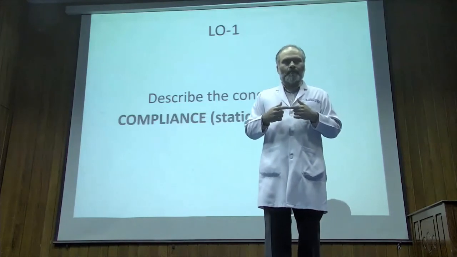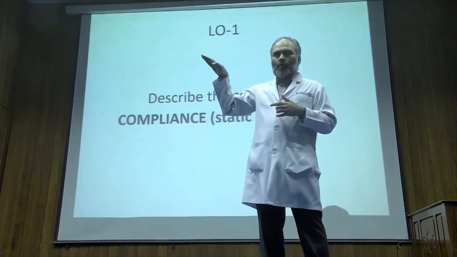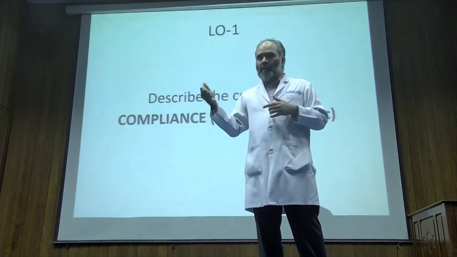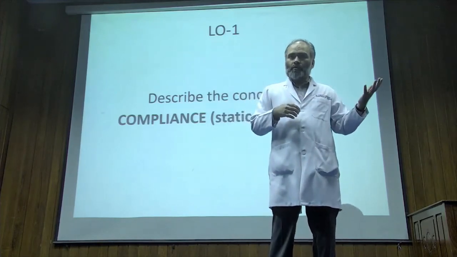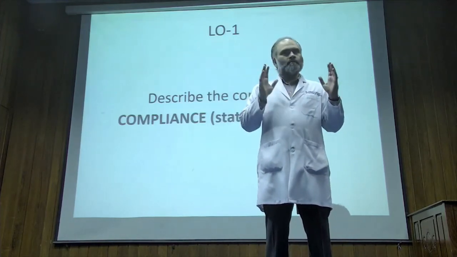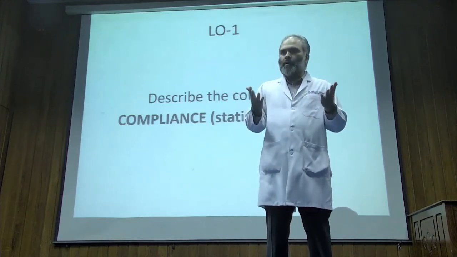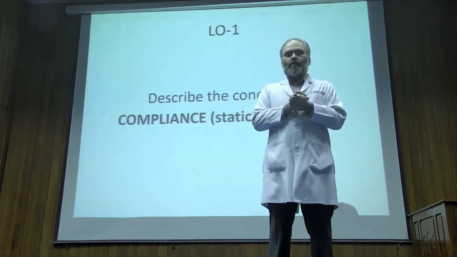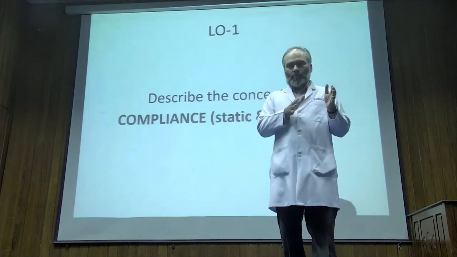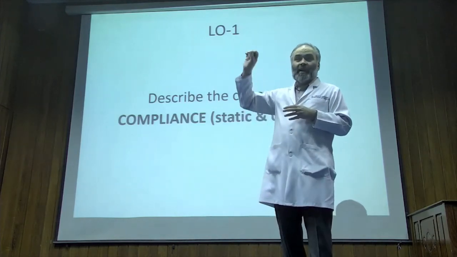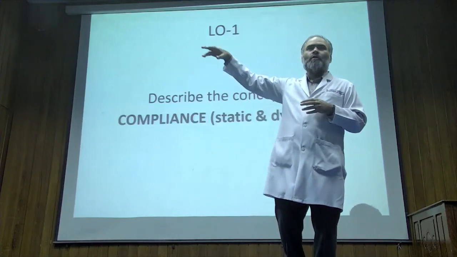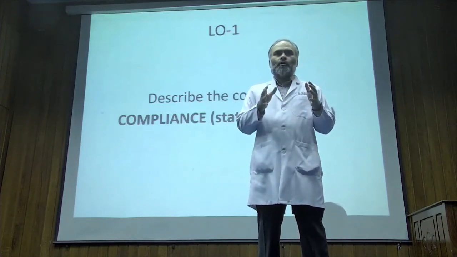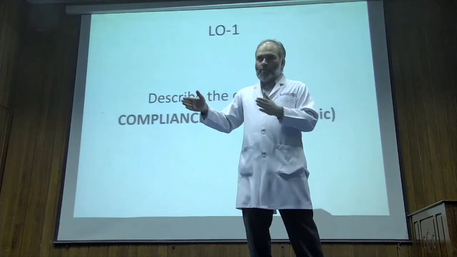Make this concept, please. A stiff lung: high elastic recoil, difficult to expand, relatively easy to contract or get rid of the air. Obstructive disorder: relatively easy to expand, very difficult to expire. This concept should start to make sense now to you. That's why there is a reason why we start early with these disorders. Guyton has a chapter right at the end of the unit where he starts to very academically describe these disorders. I don't think that works with people anymore. People need to be told the story alongside the concepts, okay?